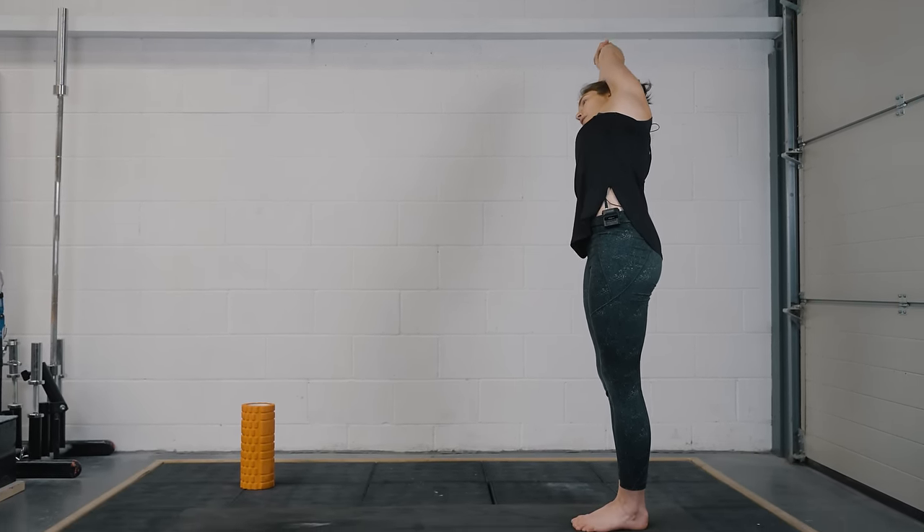Let's come into a downward dog again — feet stay grounded, just a little walk forward with your hands towards the top of the mat. Let's take the right leg up to the ceiling, toes flex to the floor, a little bit of activation in the glute — this is called a three-legged dog. We'll start to bend into the right knee and as you roll forward, step the right foot to the outer edge of the right hand. If it doesn't quite make it there, you can use your right hand to bring it forwards or hop it forwards. Shuffle the left foot back a little bit and we're easing into a lizard lunge — look to have your shin vertical, knee stacked over the ankle. Just take a bit of movement here, rocking forwards and back on your left foot, seeing how you feel into the hips today.